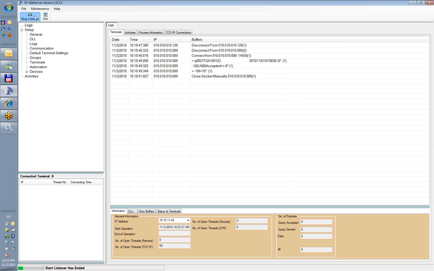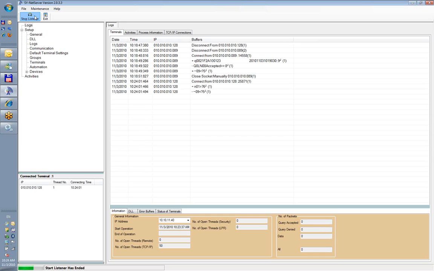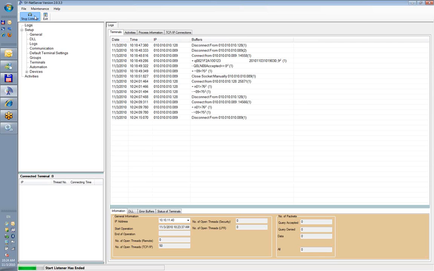Right. Correct. Now, let me show you what is going to happen when I'm creating a transaction when the listener is not working. It could be that there is network maintenance, it could be that someone disconnected the cable from the clock, or that there is maintenance work on the server itself. So the server is not available to respond to the terminal. I'm going to stop the listener to simulate a network issue, and then I'm going to make a punch on my terminal.